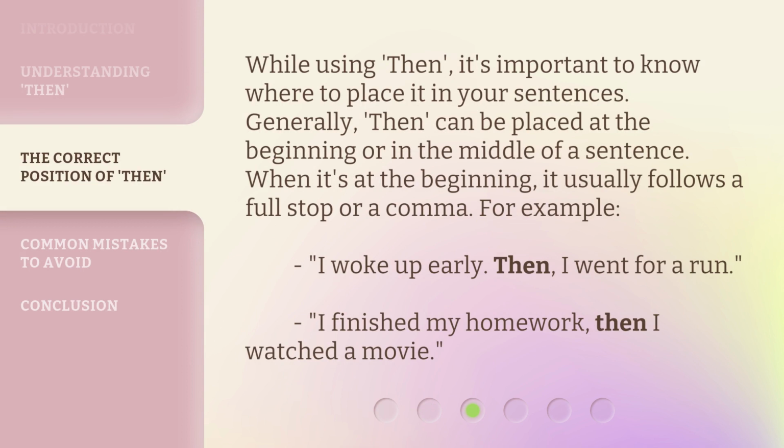While using "then," it's important to know where to place it in your sentences. Generally, "then" can be placed at the beginning or in the middle of a sentence. When it's at the beginning, it usually follows a full stop or a comma. For example, I woke up early, then I went for a run. I finished my homework, then I watched a movie.